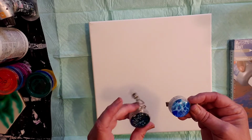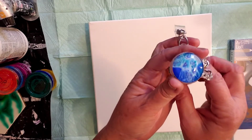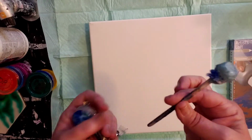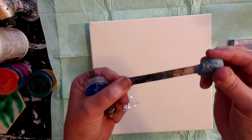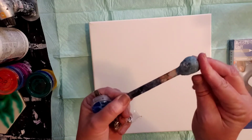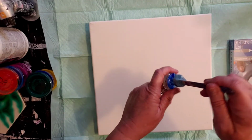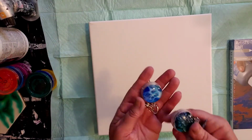But I thought even better than trying to pour on them and resin them, I had these 30 millimeter cabochons. So I did some blooms on a tile, and then I just dipped the cabochon in. This is what I use to dip my cabochons. It's just a popsicle stick with some poster putty tack stuff that sticks to everything, that you can buy. Sometimes it's blue, sometimes it's an off-white color, and you just put a glob of that on the end of your stick, put your cabochon on, dome side up, and then you just dip it into your wet paint. Then take it off the stick, flip it over, let it dry. When they're done, just use some E6000 and glue them on.